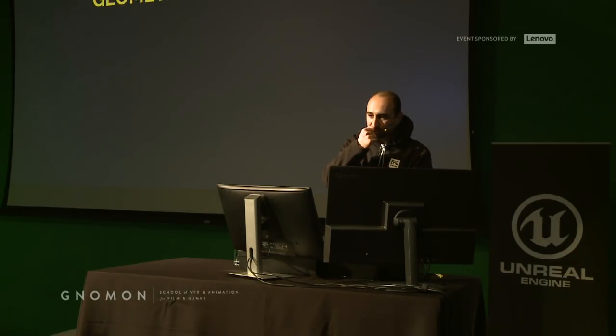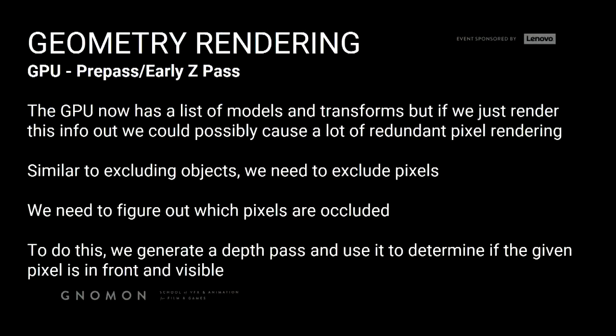Cool. Okay, so moving on now to the next step in the rendering pipeline, which is geometry rendering. Before we start rendering geometry, as we know now, we have all the transformations of the objects. We have what needs to be rendered exactly. So the GPU is ready to render it, but in order to be even more efficient, we also need to know which pixel to render. We can render all the objects without any culling, but we might have inefficiency here.